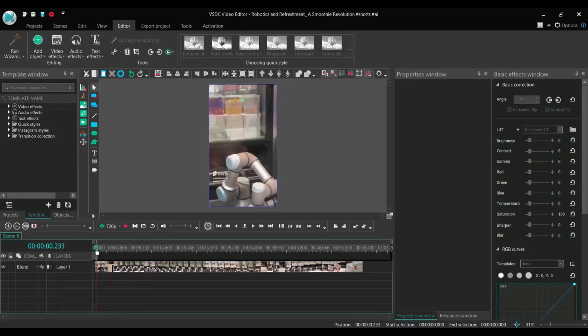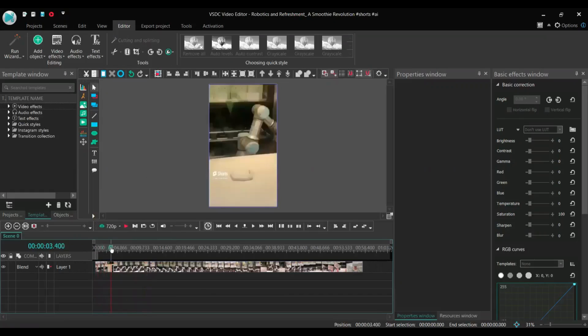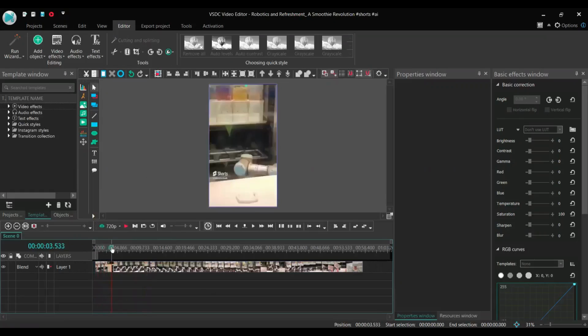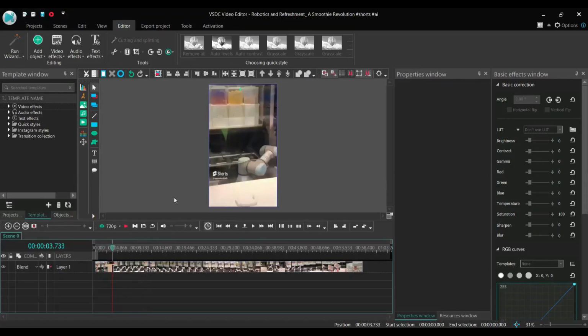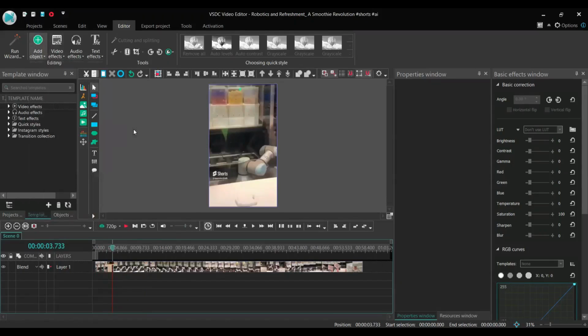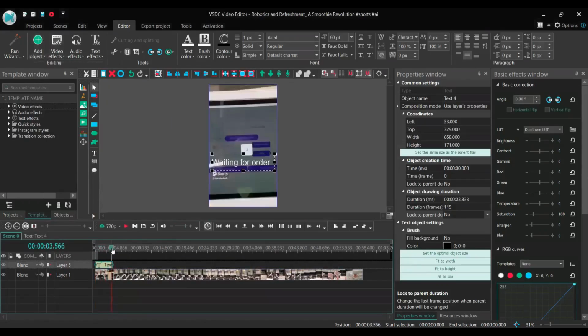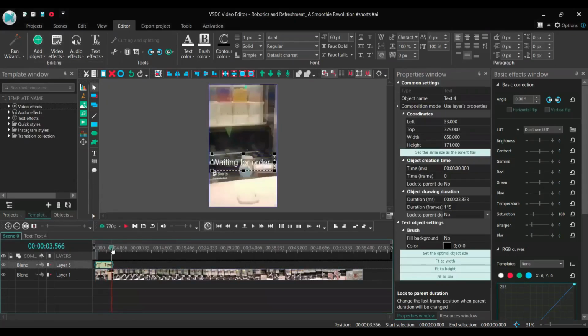Thank you so much. I'll show you how to use VSDC to add text that dynamically changes as the video keeps playing. Depending on where you want the first text to be set, I'm moving the cursor there and making sure that I know where it should be. And now I do add object and then text and click on text again. Here now you can type in what you want and adjust it in such a way that it's placed in the right position, and also set where you need to end it.